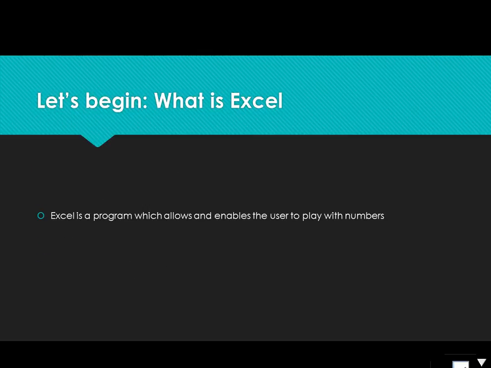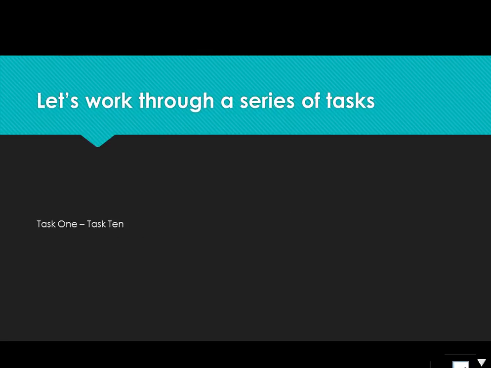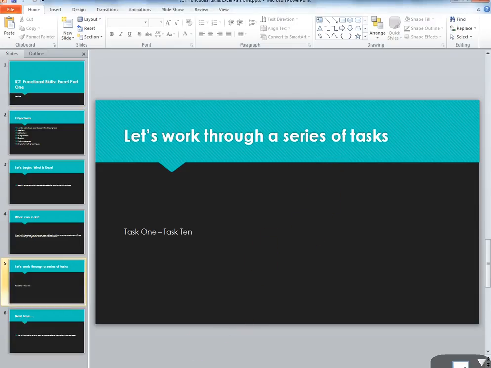And what is Excel? So Excel is simply a program that allows you to play with numbers, if you like, in data, really. And it has built-in functions that allow you to add, subtract, multiply, analyze, create graphs. You've probably seen bits of this or all of this in school or at college, or some previous course. So Excel allows you to do a lot of things, especially if you're presenting information. So we're going to be looking at a series of tasks. I think we have about 10, but they're pretty brief and pretty simple. So let's go back to that and let's start looking at the first exercise.